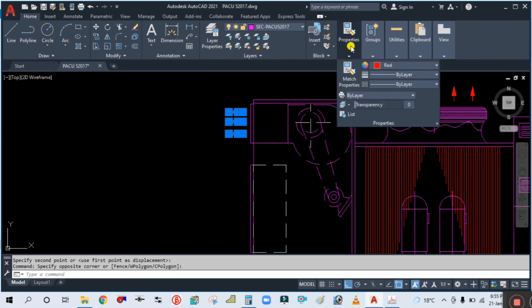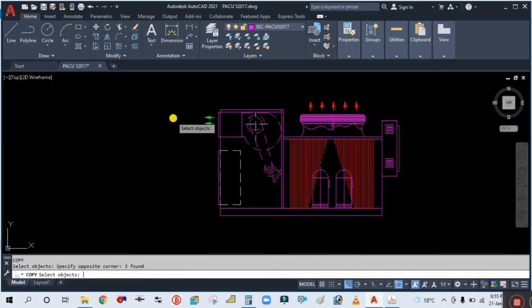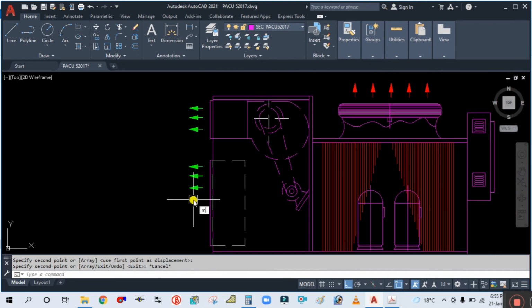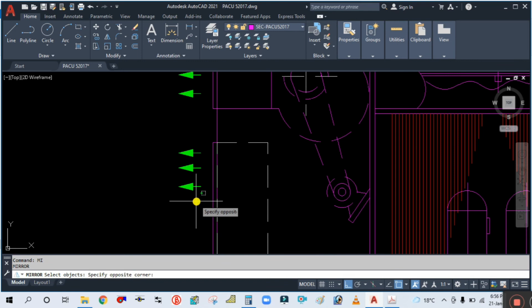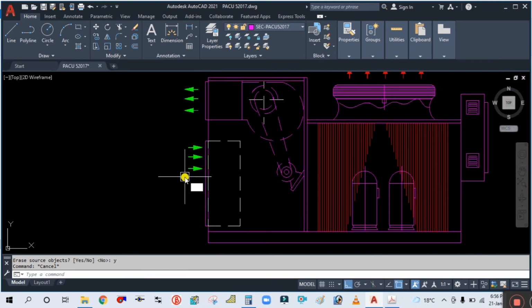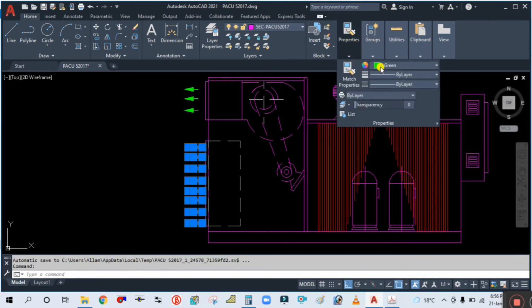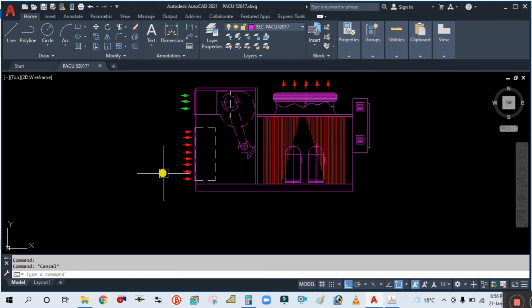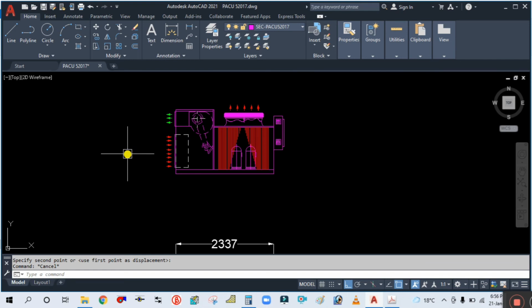and because it is supply, you have to change the color from here to green, because this is the supply here. Now simply copy this one down here. This time you have to mirror this one, so type MI and mirror this. Again type MI, select object, mirror, then enter yes. Then copy this one down. Okay, now select this and change the color, go to the properties, and here you can find the color and change it to red, because this is the return here. Okay, so this is the supply and this is the return here.